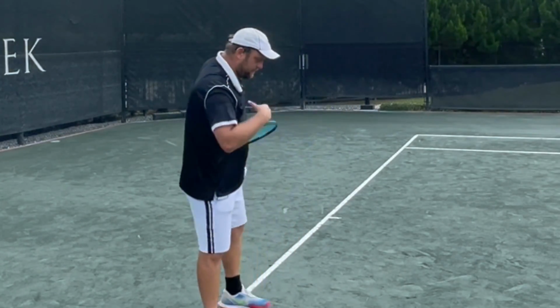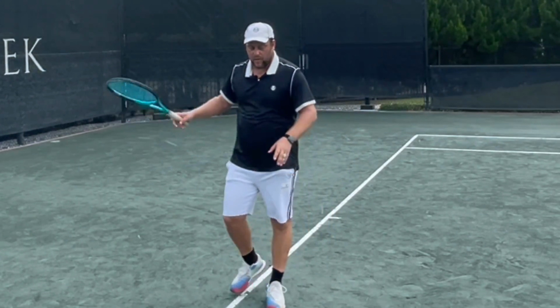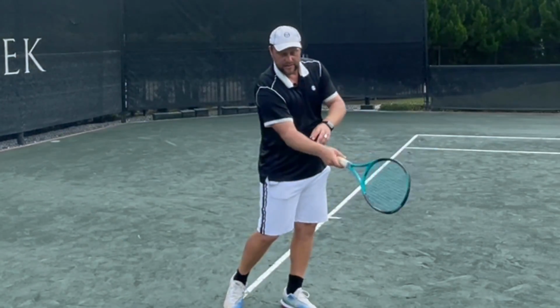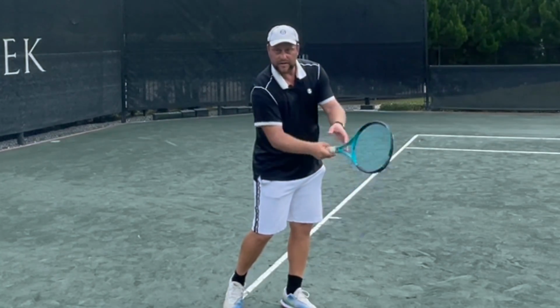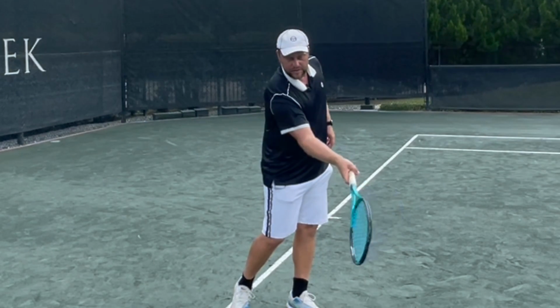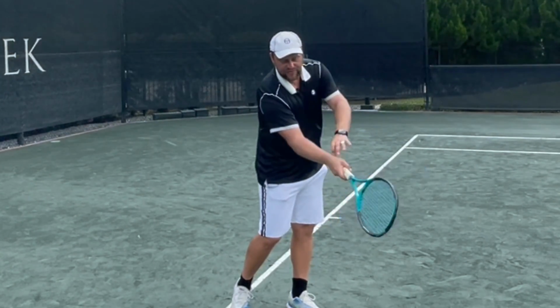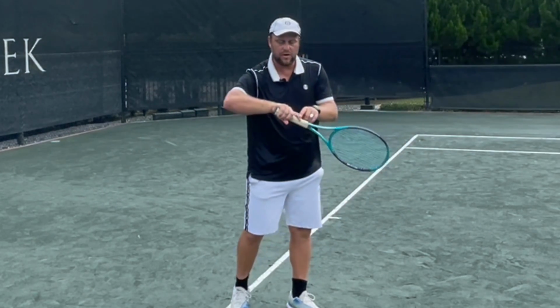And the last thing I want to mention as well is, like I said, being loose, that when you are at the contact point, you feel that moment. I call it pulling the trigger here, and manipulating the ball is only possible if you're in front. So if you hit in front, feel that moment a little bit.